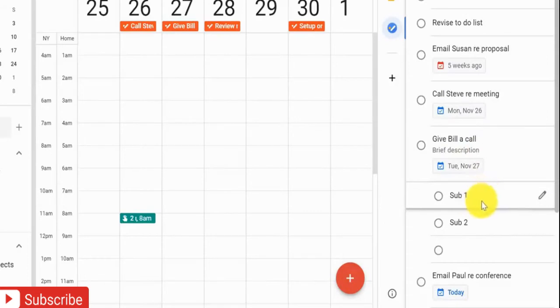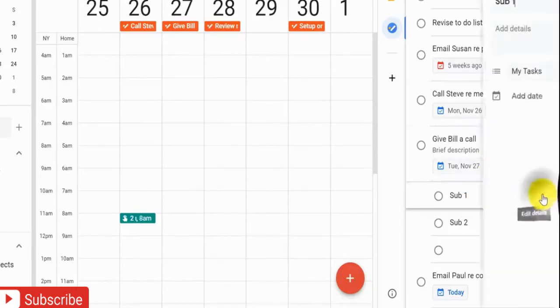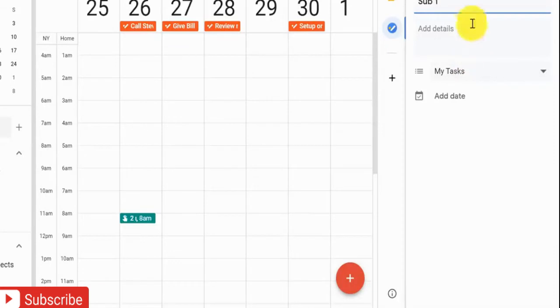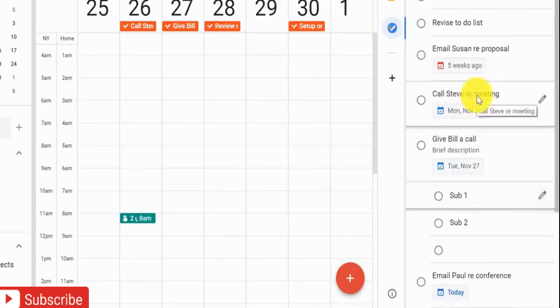Of course, if you sort this by date, I guess that makes sense. If you have a different date for these subtasks, then you would want them sorted that way as well. So if I hit the icon button here, again, I can add further details for those subtasks. I couldn't do that when I first added them, but once they're created, I can give them an additional due date. I can even have them assigned to a different task list.